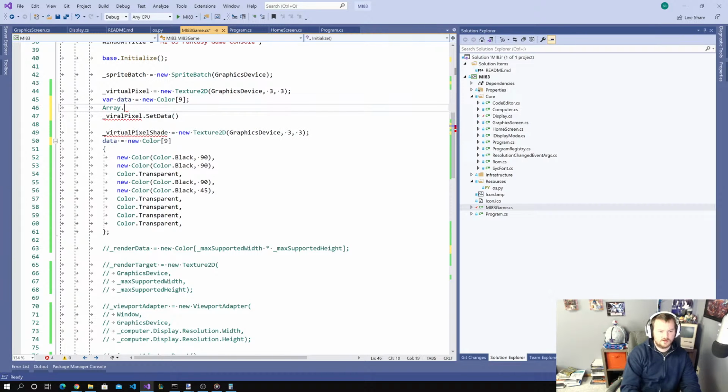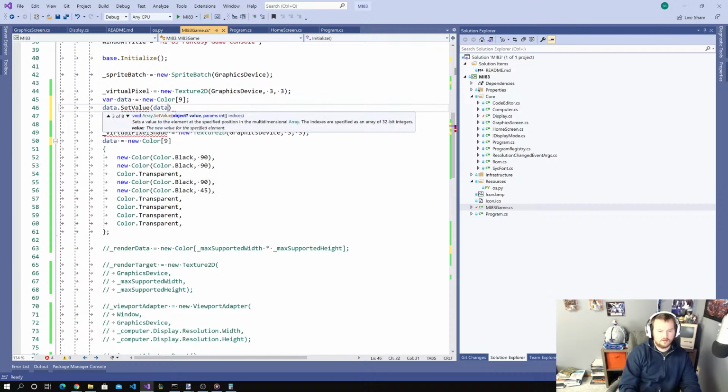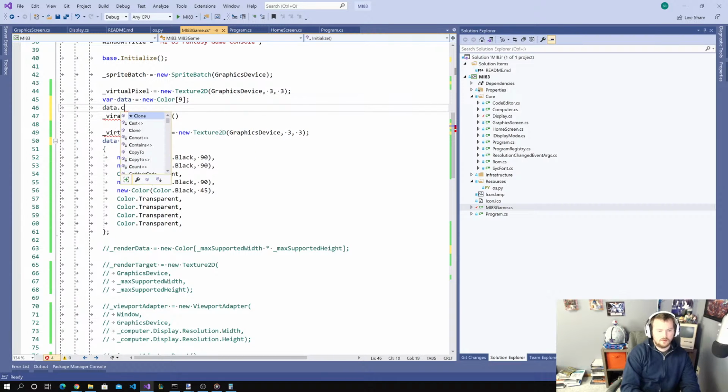I think there's a way to go through and say set everything to, yeah, set value. I want to set them across all of them though. I thought there was a way to do a clear or something like that.